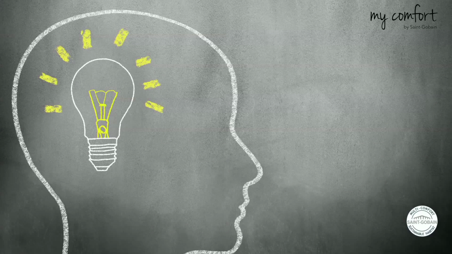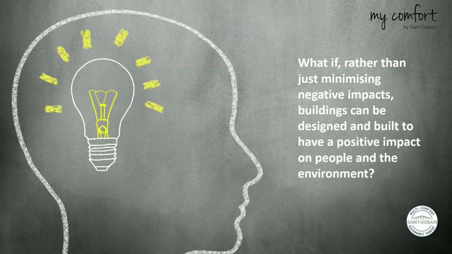So from a Saint-Gobain perspective, we started looking at this a number of years ago from a research and development perspective. But from how we thought other manufacturers were looking at developing solutions, we started to look at it in terms of asking what if, from the other end of the spectrum. So what if, rather than just talking about minimising negative impacts of building solutions both on the environment and on people, we look at how buildings can actually be designed and constructed to have the most positive impact on both people and the environment. And that's what's driven us in our work for developing the multi-comfort standard.